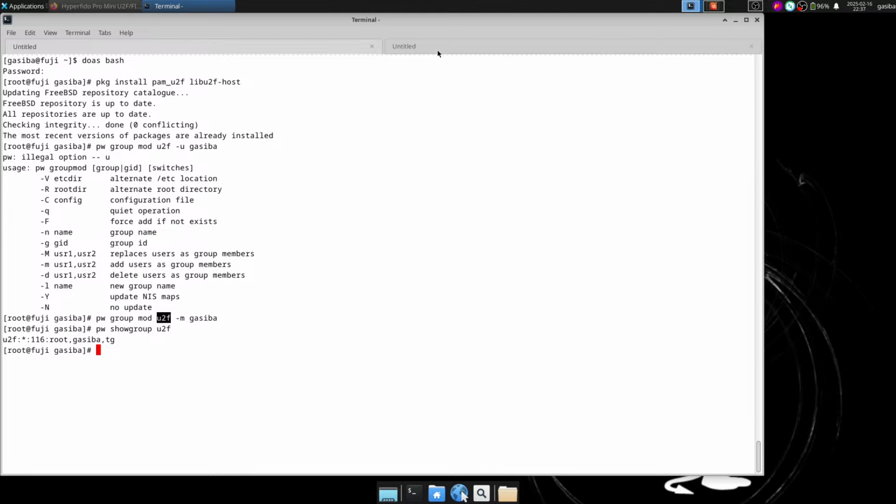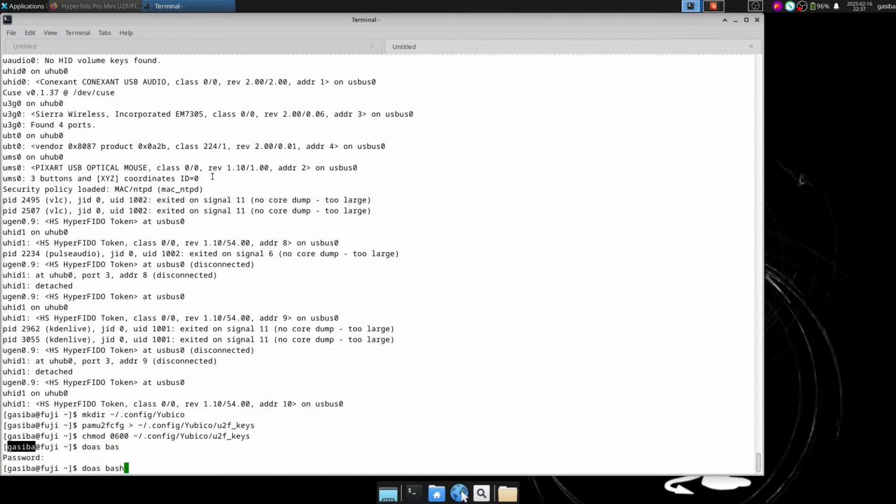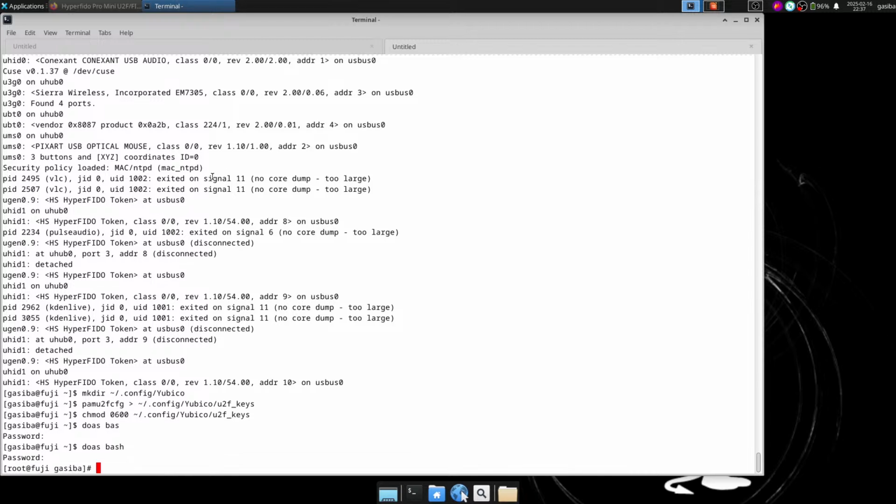I'm going to configure the su command. So I'm at the user Gaziba. Actually, no, let's do it like this. Now I'm root, and let me just switch to another user. Do as a user tg bash.